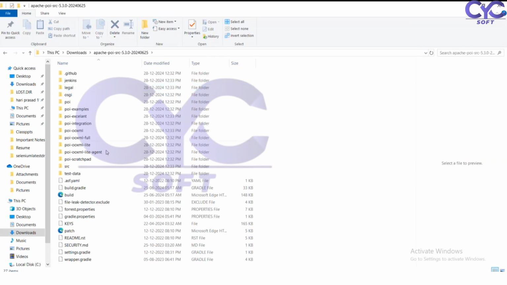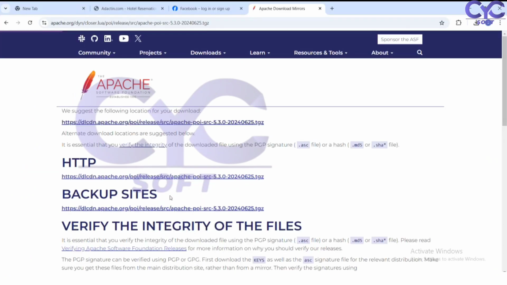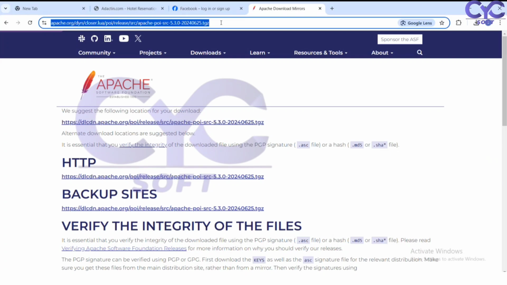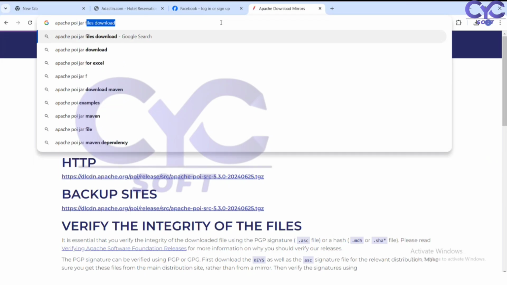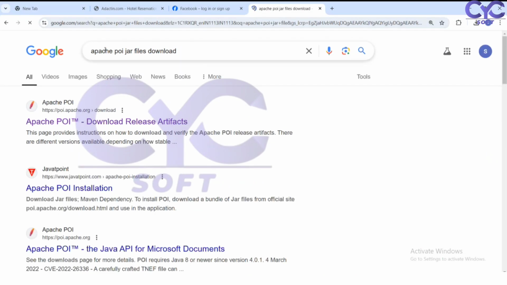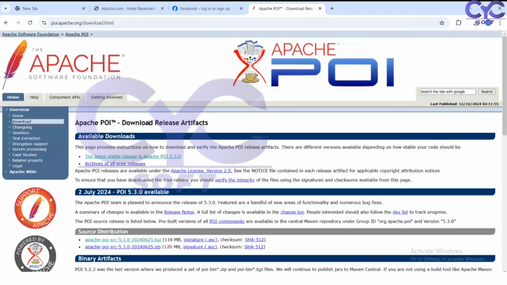Once it has extracted, I'm going to open this application I have downloaded. I have not downloaded the jar, sorry for it. Latest jar file.